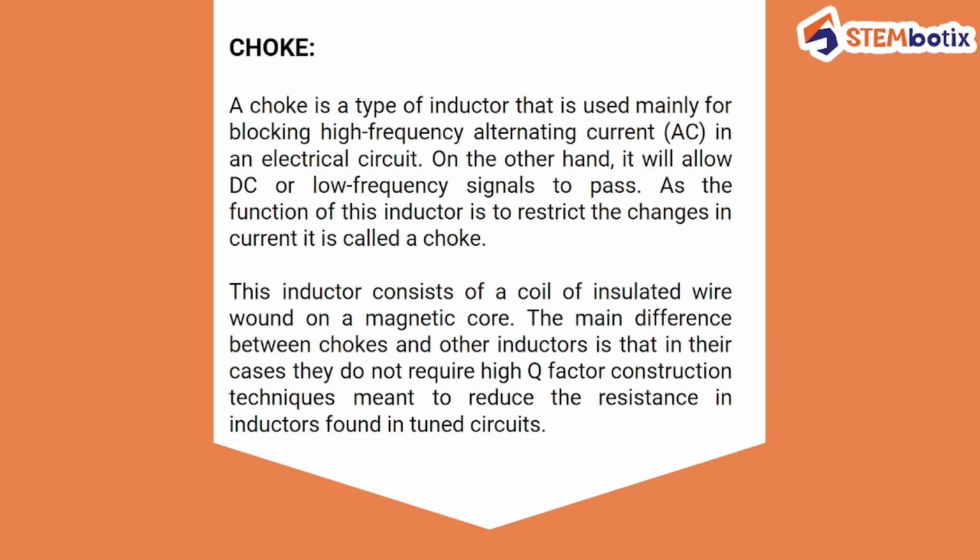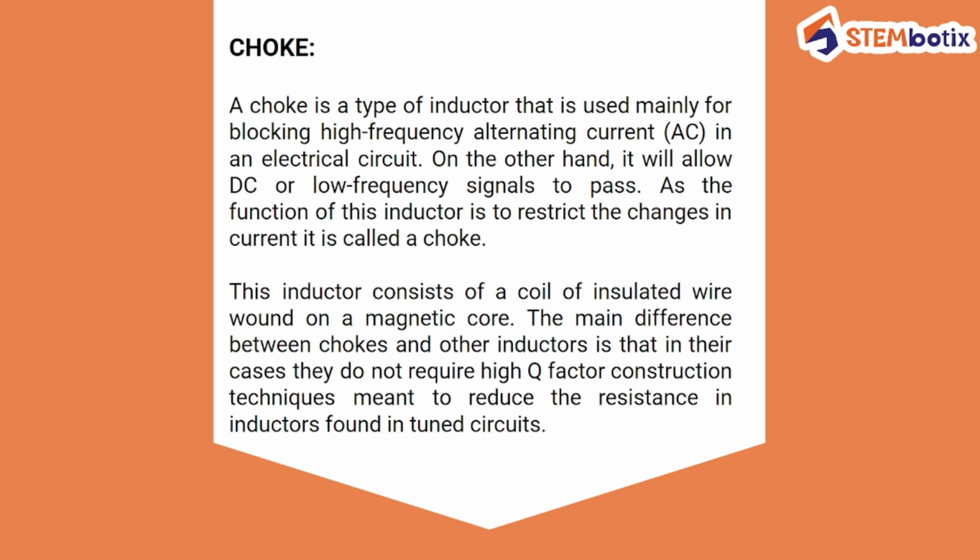Now let us see choke. A choke is a type of inductor that is used mainly for blocking high frequency alternating current. Chokes are used to block AC current, and which kind? High frequency. In an electric circuit, on the other hand, it will allow DC or low frequency signals to pass. So what will a choke do? A choke will block high frequency AC current and it will allow DC or low frequency signals.